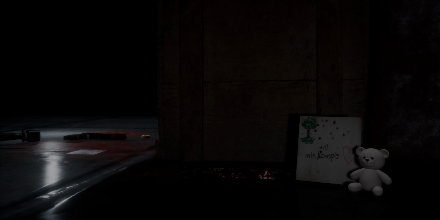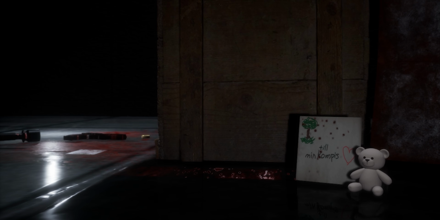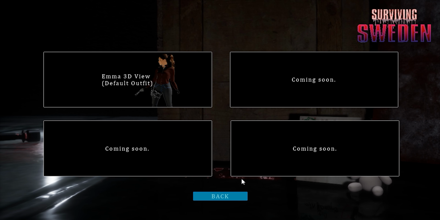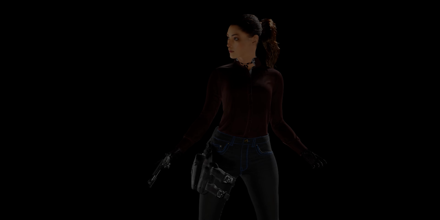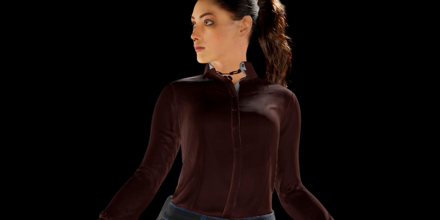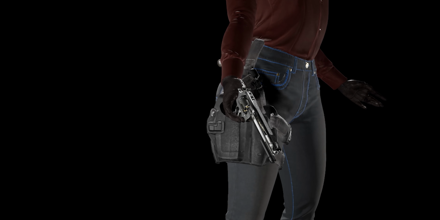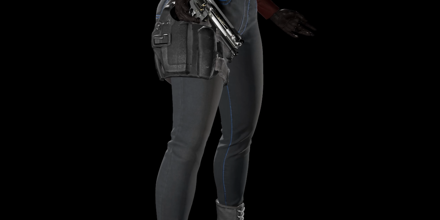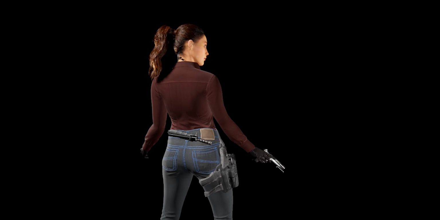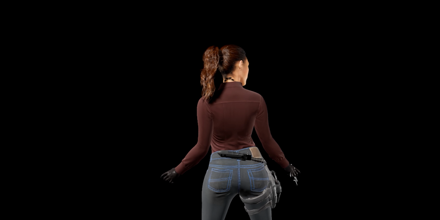Here's an example of how it looks in my upcoming horror game, Surviving Sweden. We can go into an extras menu and find some cool stuff, like viewing hero models in 3D. Instead of a loading screen, I just added a short fade and that autoplays via a level sequence to hide texture pop-ins. It obviously loads faster than a real level, but still nice with a little fade in effect. You can just add a keyboard shortcut and gamepad button to exit the model viewer back to your main menu.